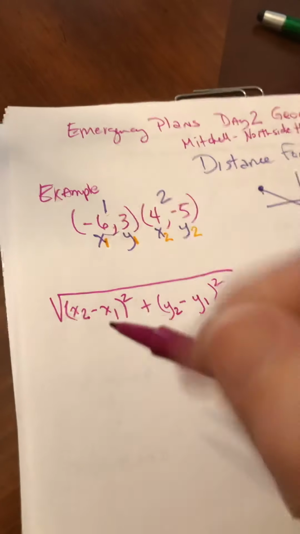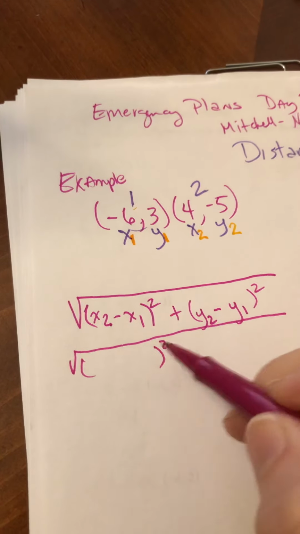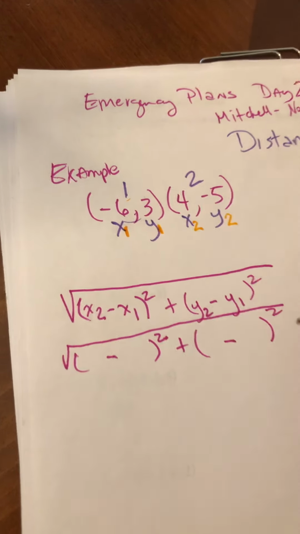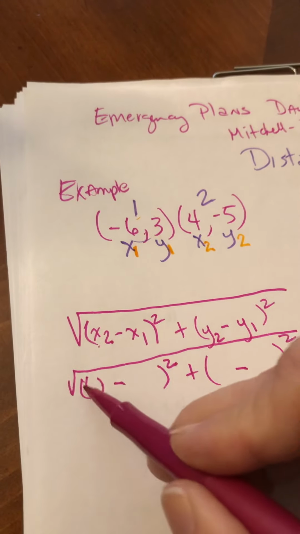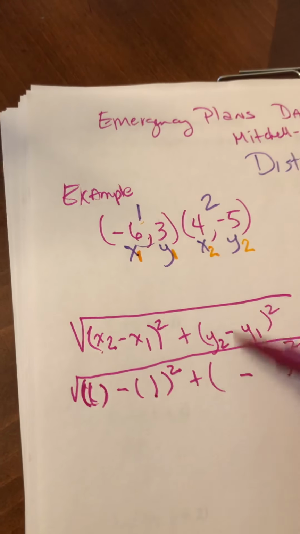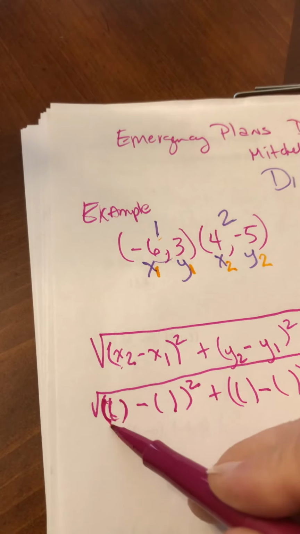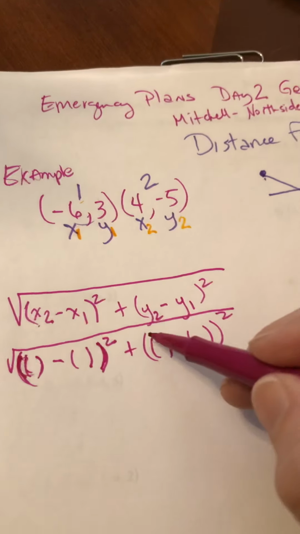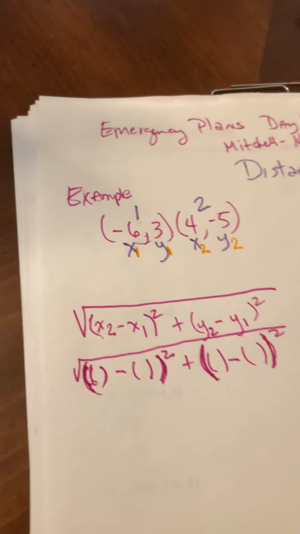What I'm doing is I'm going to set this up: square root, and a set of parentheses squared with the minus in the middle, plus a set of parentheses squared with the minus in the middle. But I'm also going to put where this x sub 2 would be a second set of parentheses, a smaller set. And where the x sub 1 would be, I'm putting a smaller set, so that it's easier to keep up with my negatives. So we have a big set of parentheses on the outside that are squared, and 2 smaller ones on the inside. Now we're just going to plug and play.